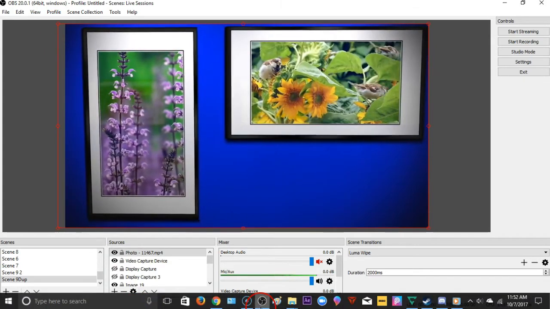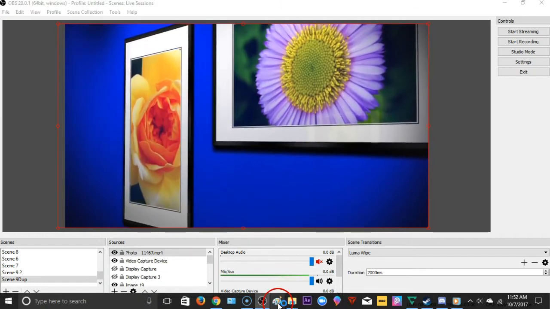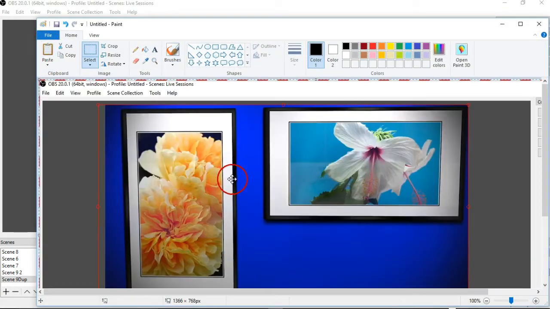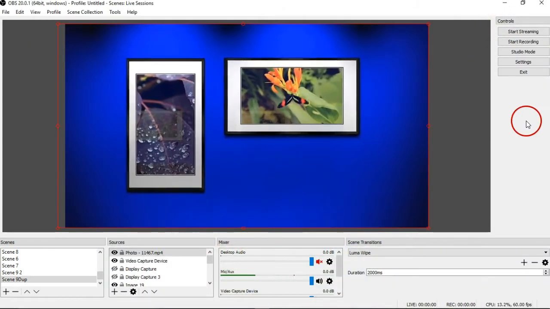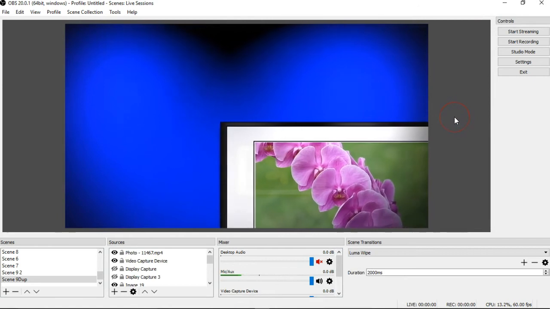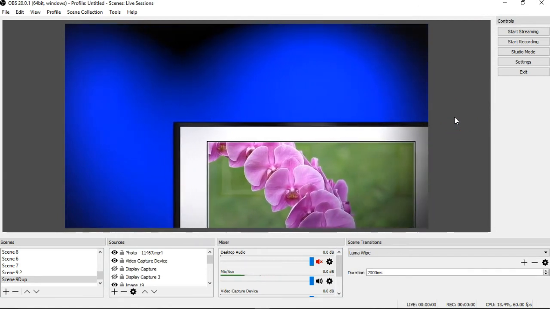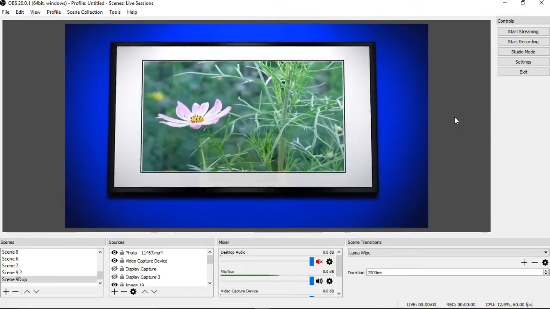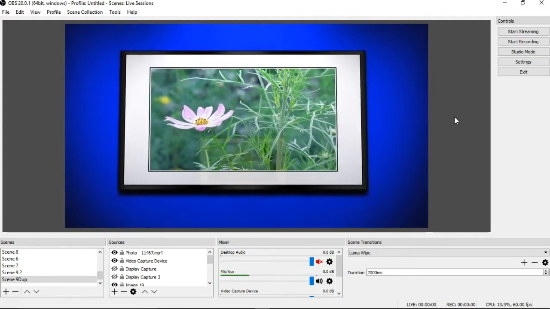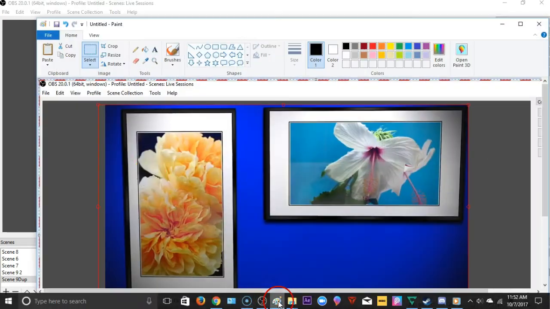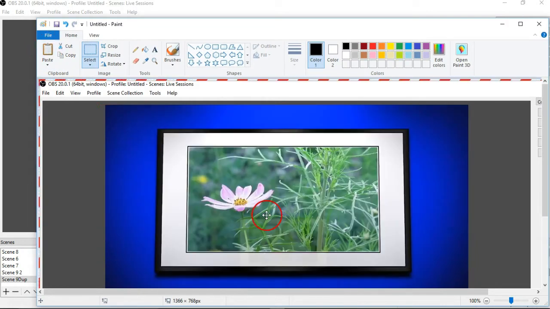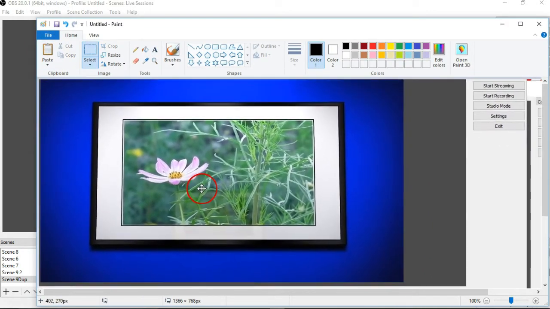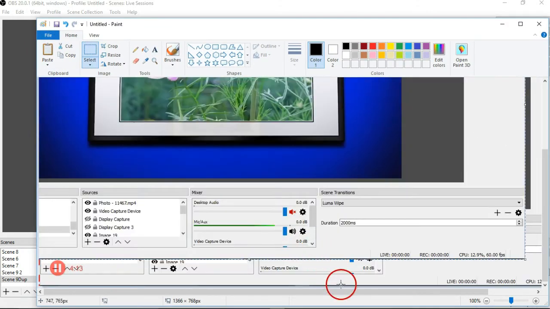Take a screenshot. I just took a screenshot. Let me go to Microsoft Paint just to give you an example. So that's a screenshot. Hold on. Let's do this over. No, not there. Hold on one second. Let's do it right there. We'll take that screenshot. We'll go in, paste it, and then we're going to crop it a little bit.